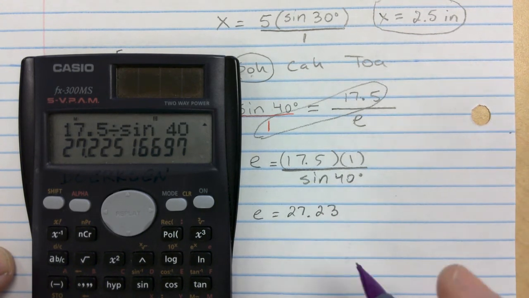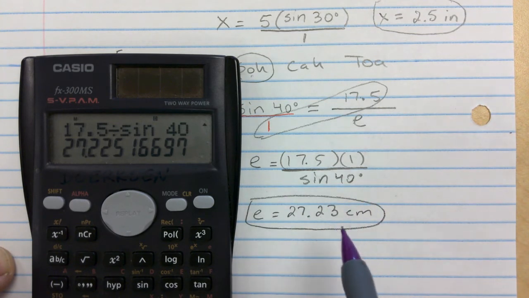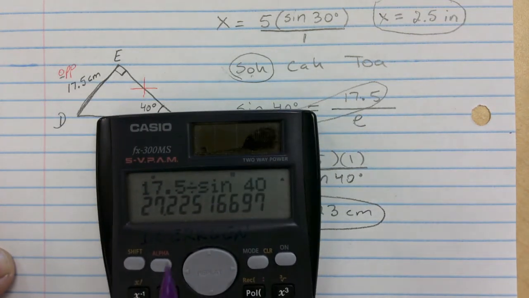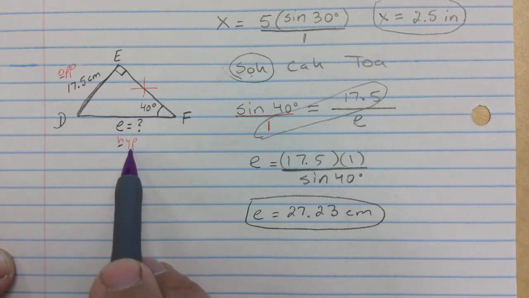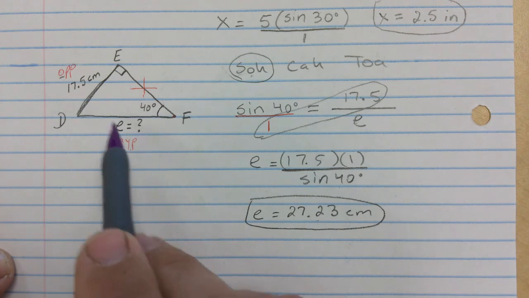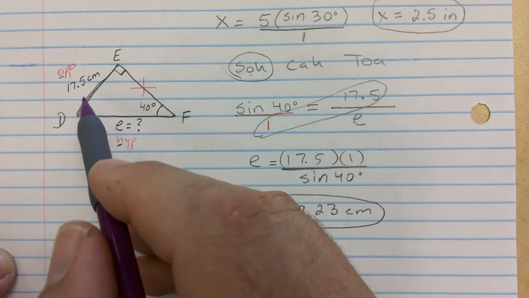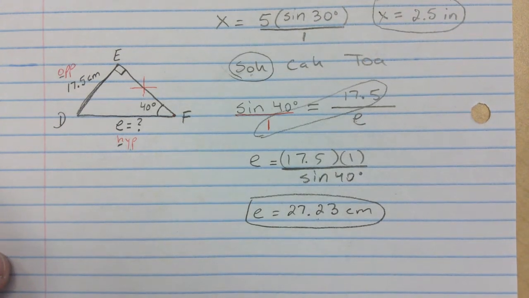27.23, and what units am I in? I'm in centimeters. And watch this. This is my hypotenuse that I found, right? Oh, 2 decimals, okay? The 5 bumps that to a 3. This is the hypotenuse, which should be the longest side, and so far we are where we're supposed to be. It's longer than the one leg that you're given, still the leg, right? These are still the two legs when you're using Pythagorean theorem, but the hypotenuse is the longest, okay? So there you have it. Let's do some examples where it's not sine necessarily.